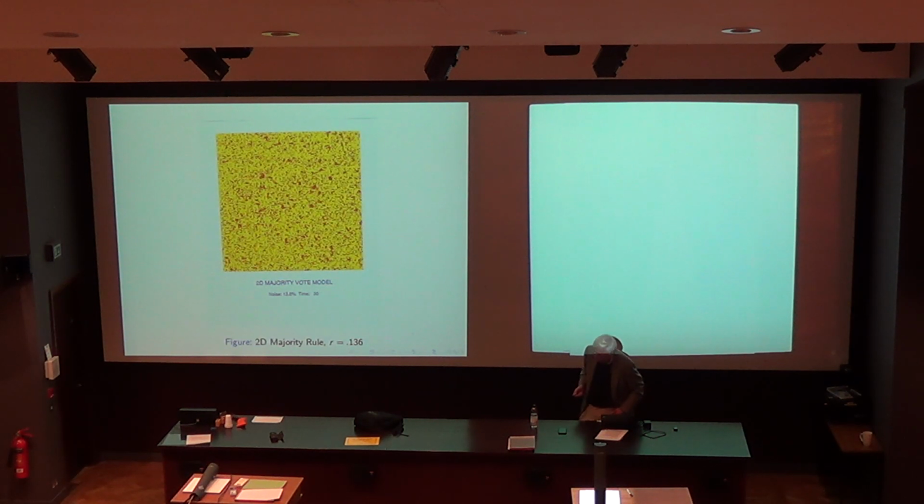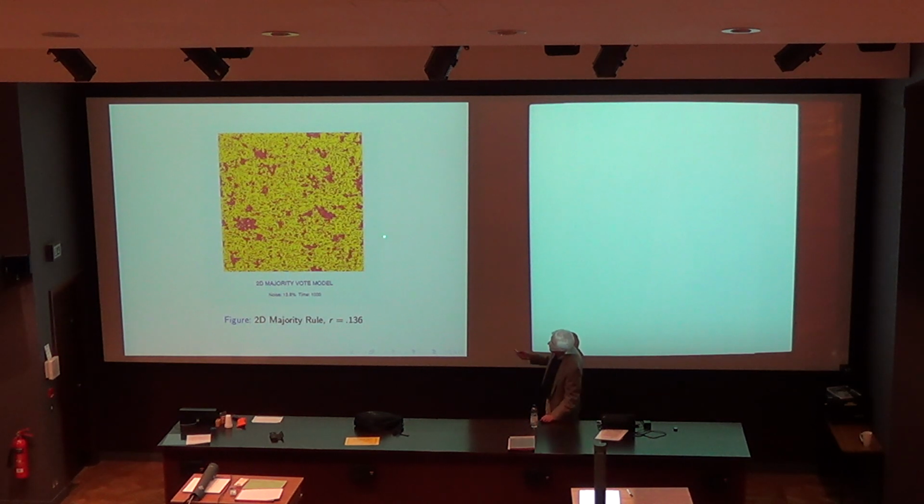So this one, I've gone up a little higher, but this is after 30 steps. I've only gone to 30 steps here. So it looks a little bit like the last picture, but now if I go up one more, I've let it run a longer time, same error rate. Now you see the presence of the errors is starting to take over, and eventually I will see a 50-50 background here of reds and yellows.